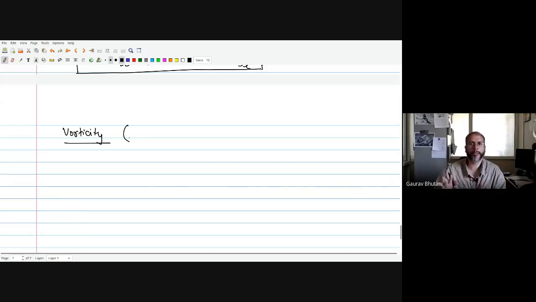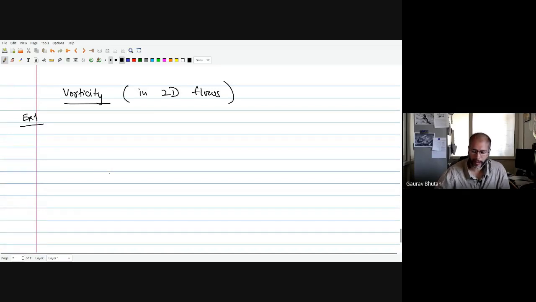Okay, we'll talk about all this in two-dimensional flows. Although the term is valid for fully three-dimensional flows as well, our discussion will be limited to 2D flows because it's much more convenient mathematically to deal with these 2D flows. So I'll write this down: 2D flows. Our discussion will be 2D flows only. Okay, so let me give you an example of a velocity field. We've been talking about velocity fields. So let me give you an example and then ask you what will happen to particles if they were going through that velocity field.